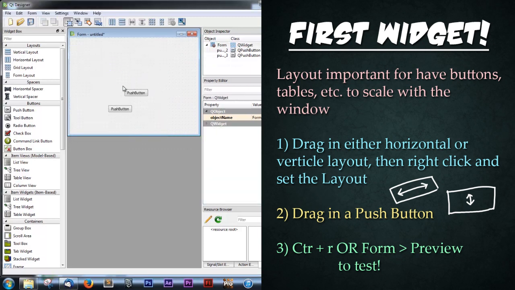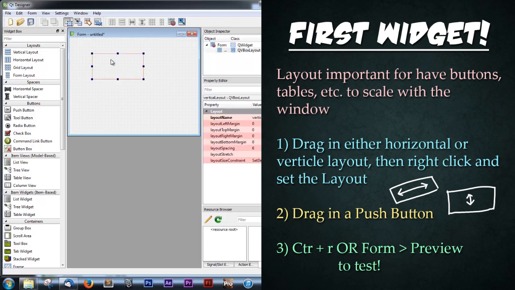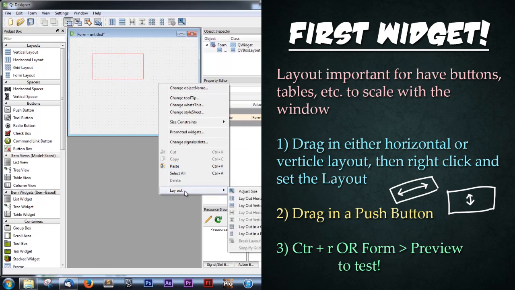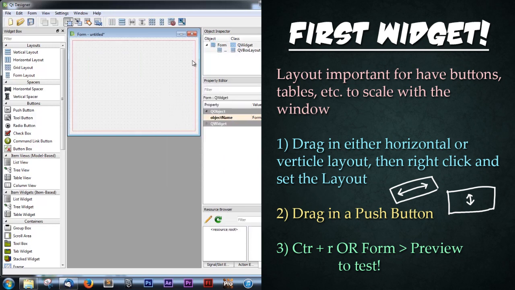And I'm going to go ahead and delete these buttons. So what you do is you select if you want a vertical or horizontal layout. For now, since we're making such a simple layout, we're just going to go ahead and drop a simple vertical layout in there. And then right-click anywhere in this empty space of the widget. And then down at the bottom, you're going to go to Layout, and then we can just select Layout horizontally or vertically. Doesn't really matter. And now notice what happens. This little tiny box that's our actual horizontal layout, what happened is it's actually fitted to the window.